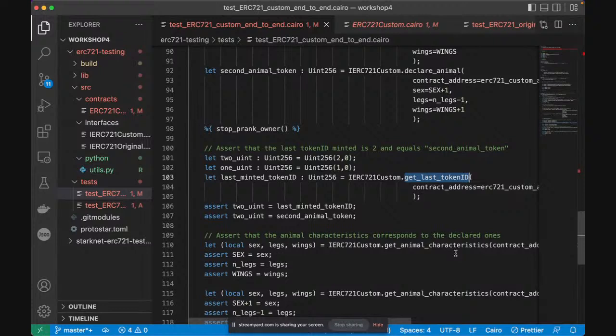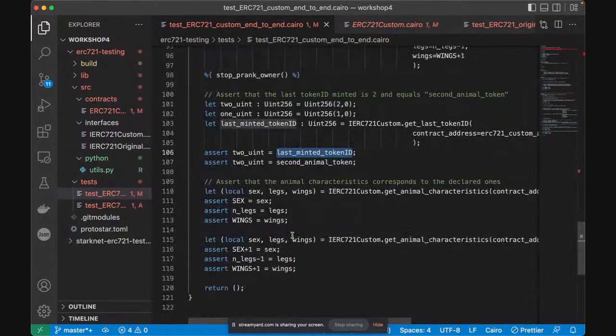And then we'll be reviewing that it is the same token ID as the second minted animal, because we minted two animals, so we want to see that the second animal also corresponds to the last token ID function.